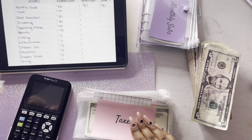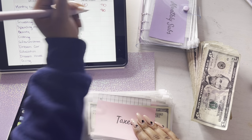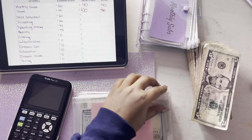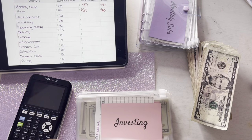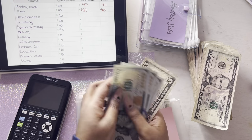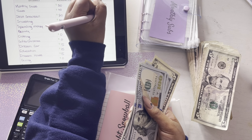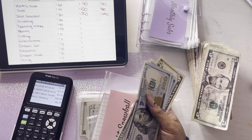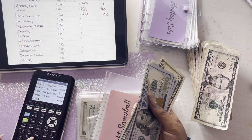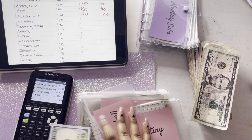For taxes, I have $100 and I kept it at $100. That is a plus $60 gain. For debt snowball, I started off with $20, but now I have way more than that. 100, 200, 300, 310. And that's, I think, a $90 gain. Let me just double check that. Yeah, that's a $290 gain.